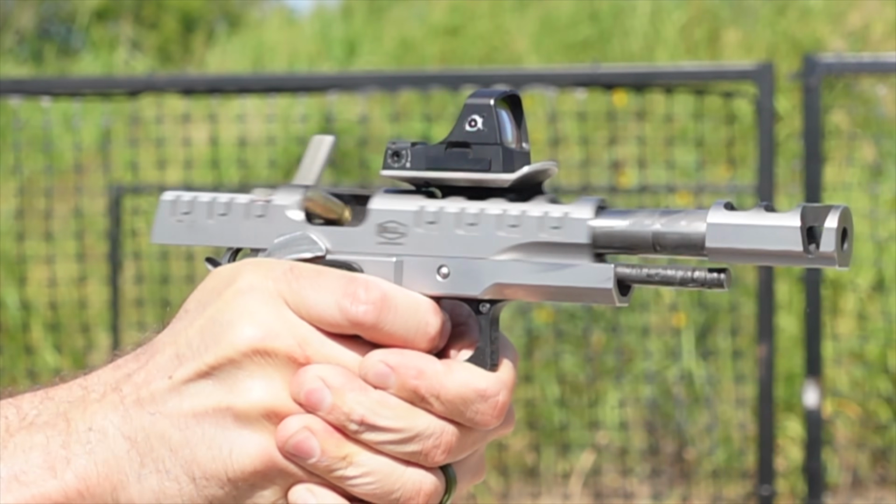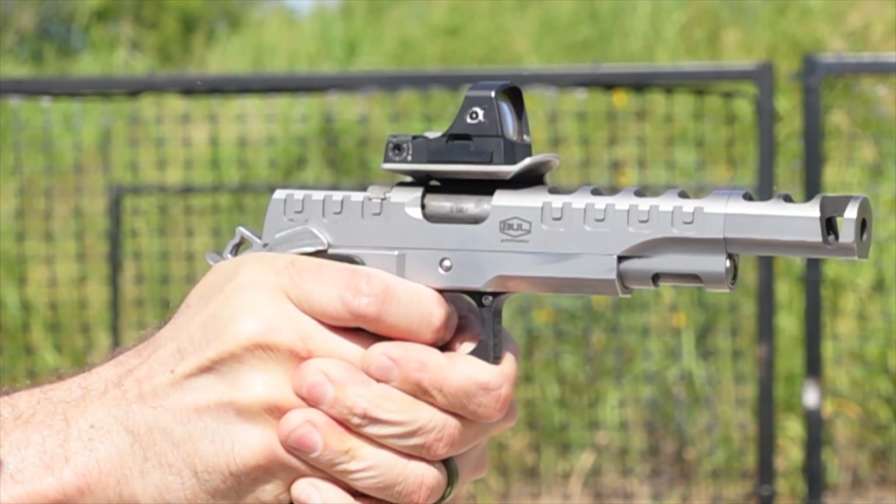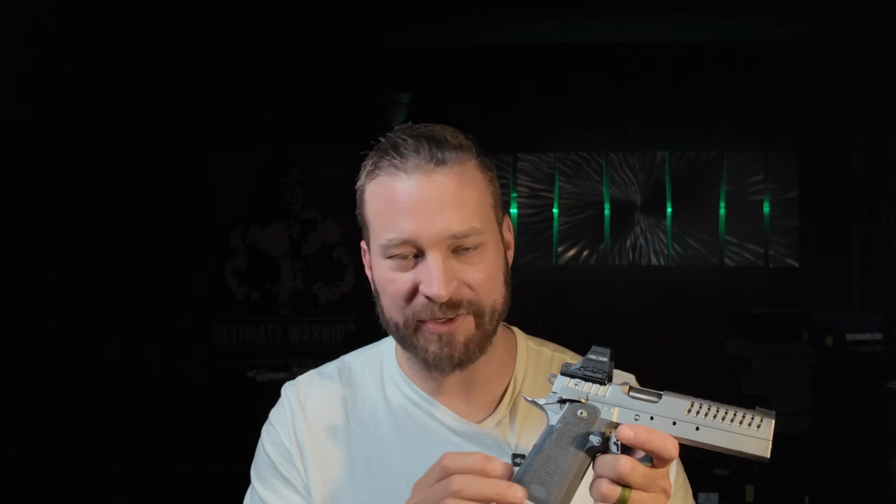The only thing that tends to go wrong on 2011 pistols is that the ambi safeties will typically break after a lot of dry fire and shooting. I broke a set of these safeties on my first Ultimate Racer that I competed with. It took nearly 3 years for that to happen. So they got a lot of use out of it before I broke it. That's probably 20 to 25,000 rounds of live fire plus a ton of dry fire. And that happens on all 2011 safeties.